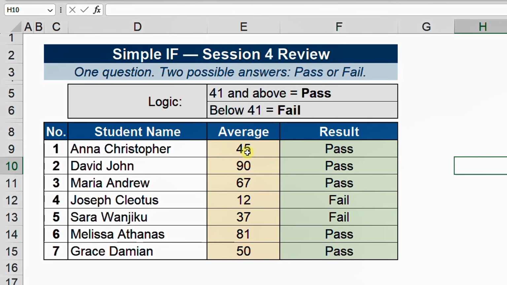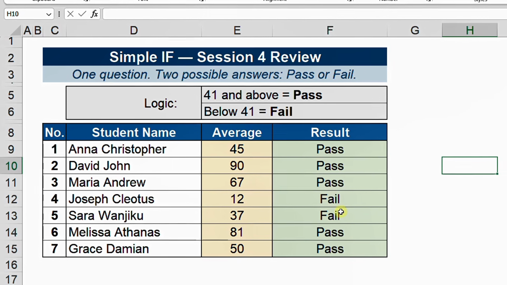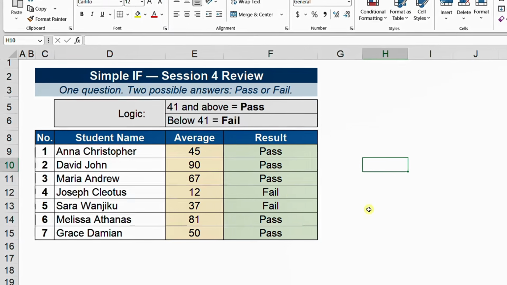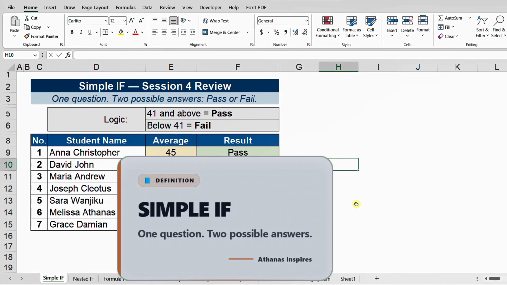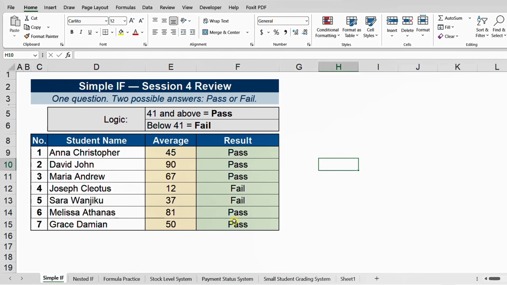If the answer is yes, Excel returns pass. But if the answer is no, Excel returns fail. You see? One question, two possible answers. That is a simple if statement.